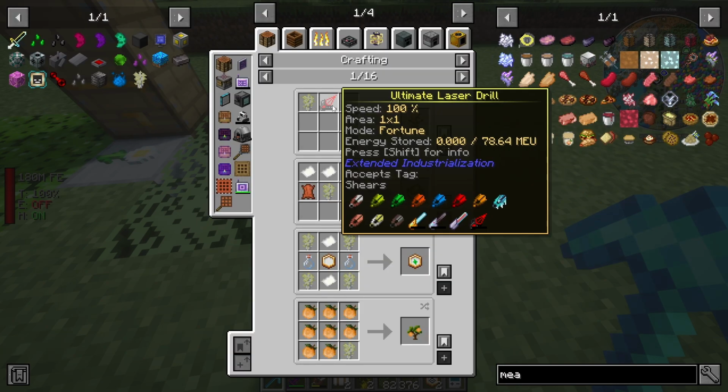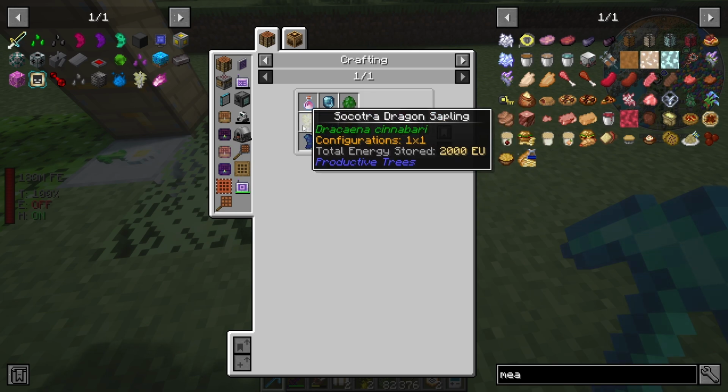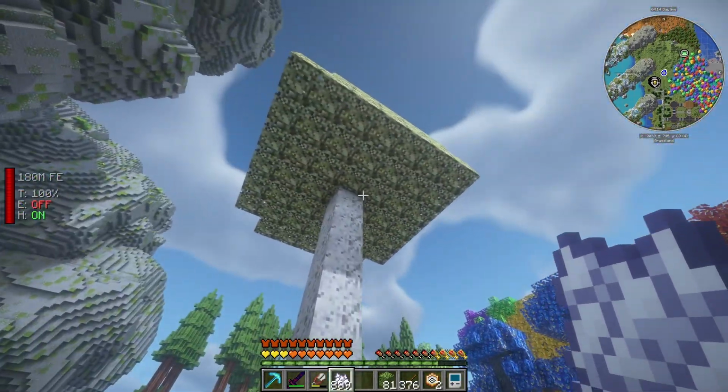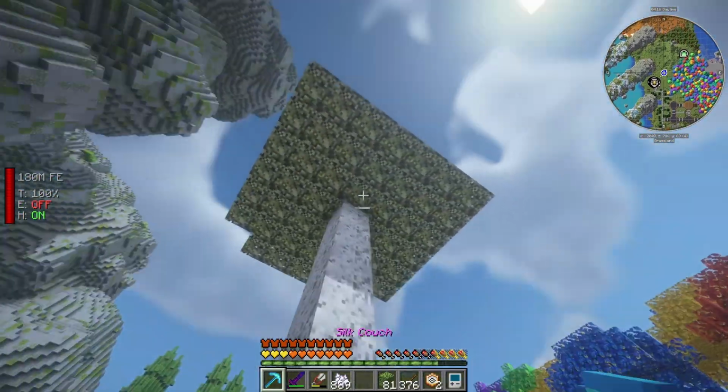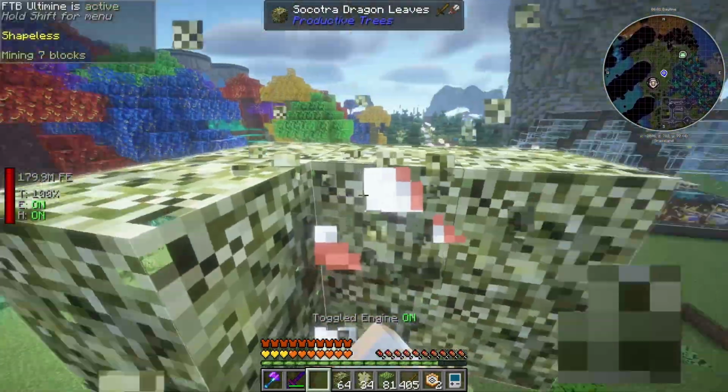Maybe now we can figure out what this is for. Oh, it's for the dragon soul. Dragon soul needs very specifically a Socotra dragon sapling. Alright, give us more please. This tree is also very white. Don't know if this sapling combines with anything.